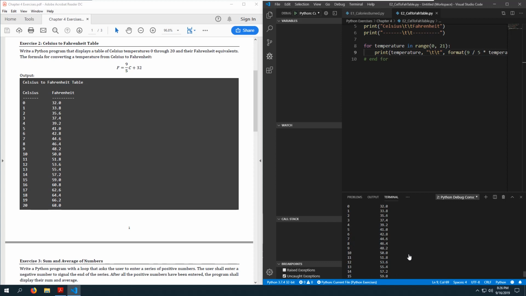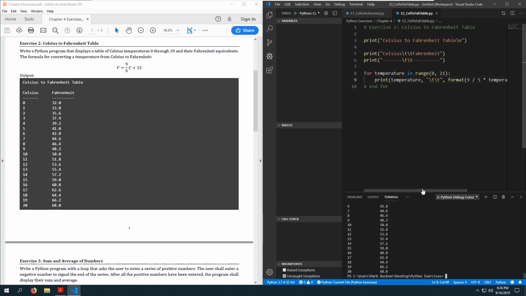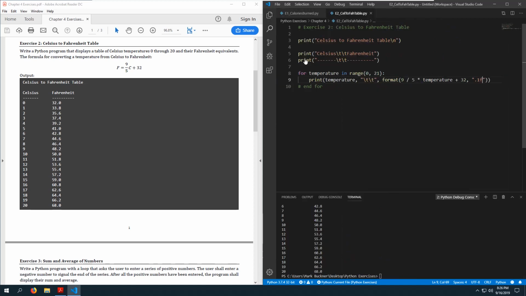Good. And that is this exercise. Fairly straightforward one, and pretty fast to write. Of course, we're not asking for any input from the user here, just outputting or calculating information. A big note here is to notice that I created the separation using the escape sequence for the tab character.